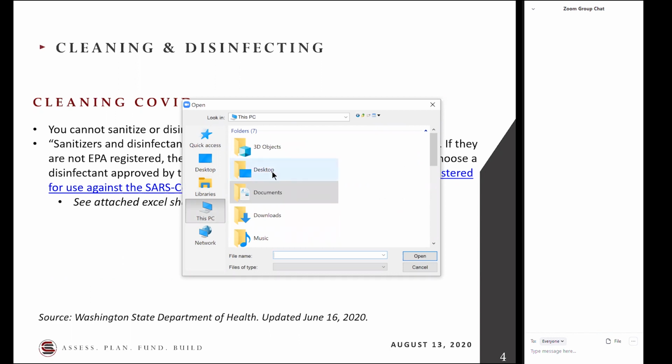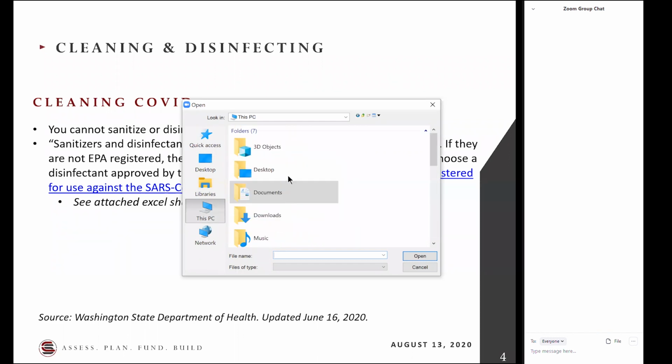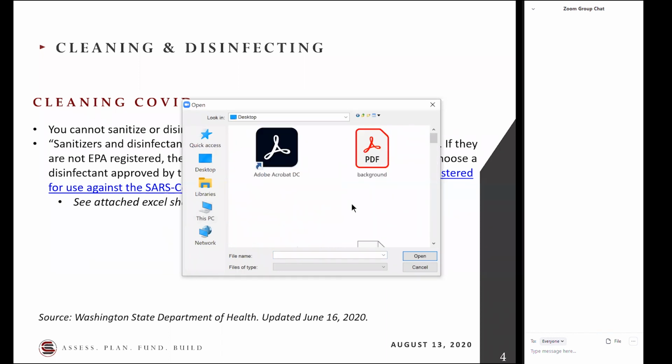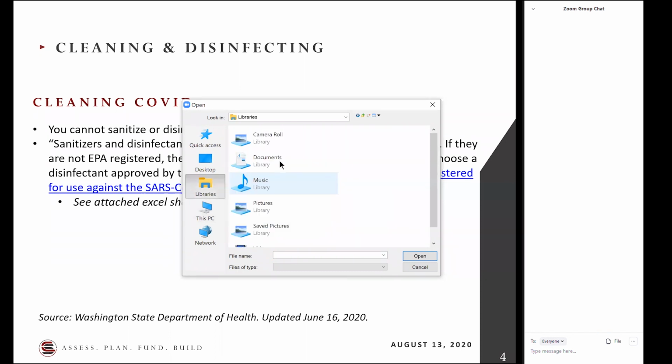From my lens of looking at molds, people call me all the time saying, I was told to clean mold off the surface with bleach, or kill mold with bleach. Well, if you read the bleach label and look at what molds it has been tested against, it really only kills two types of mold.